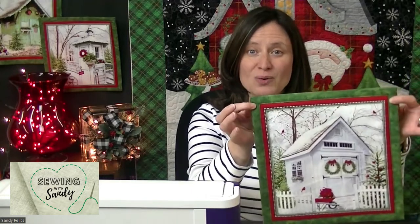So the one I have to show you today is this right here. The center part was the panel all the way up through the red border, and the green binding was the backing that I've turned to the front and used the ruler to get perfectly mitered corners. So I hope you stick with me and see how easy it is to do, because it's an awful lot of fun.